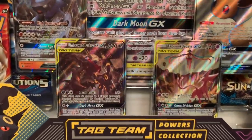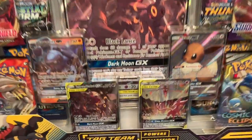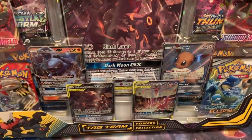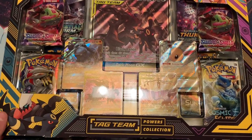First off, let's look at the promos really quick. Look how beautiful those both are. And you get the jumbo of an equally beautiful card. There's so much detail on the background, and this one just looks almost godlike emerging from the crater. You get crazy pack variants. You get two other random GXs, which I'll go into in a second. It's a hefty box, I'm not going to lie.